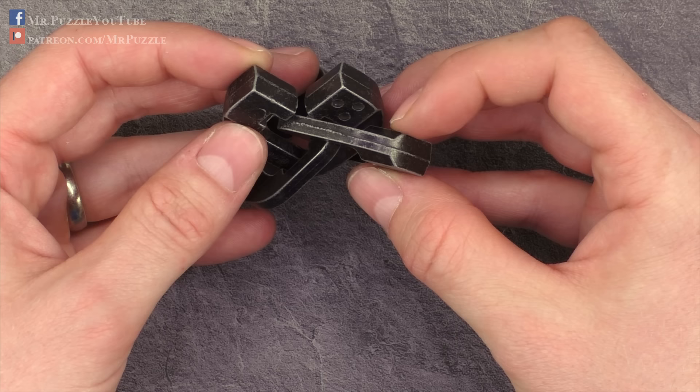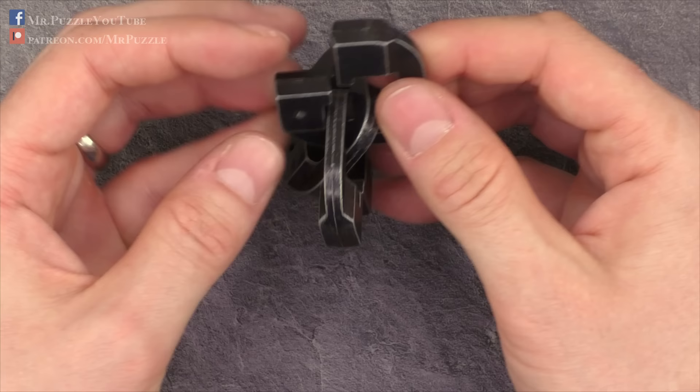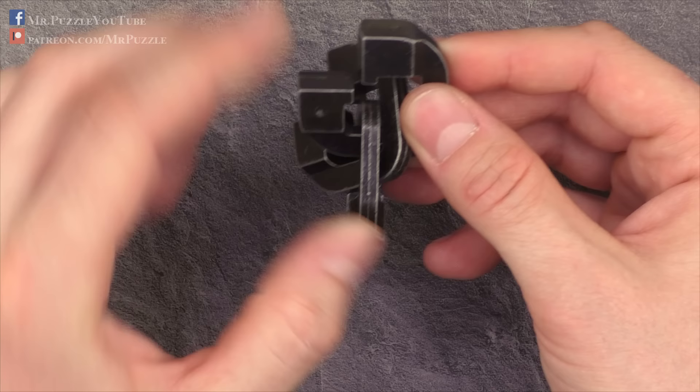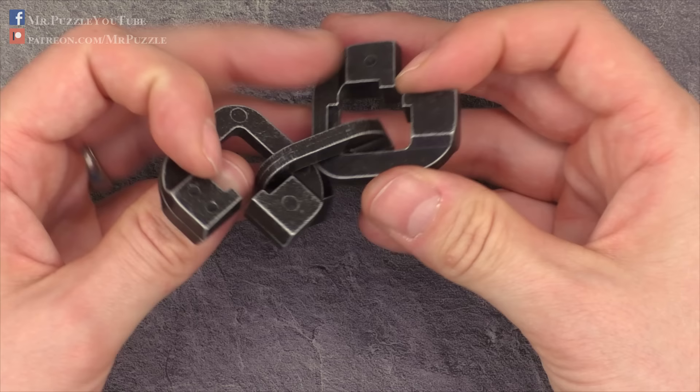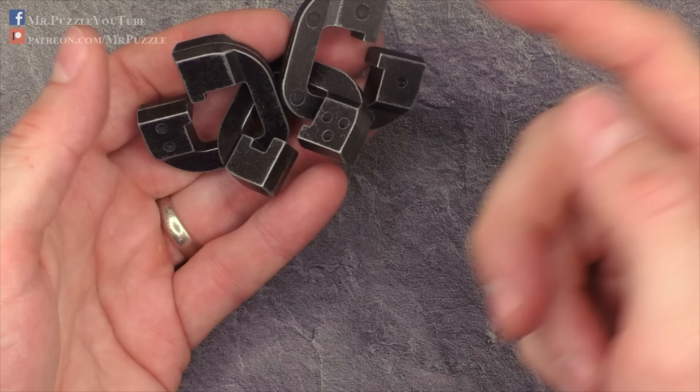I will now continue to assemble number two from number one, and for this, I'm gonna move number two down here, number three in this gap down here, and I will continue twisting number two until I can remove it from number one. And what I did now is, I actually flipped positions of two, part number two and three. So, the initial order was one, two, three, now it's one, three, and two. So, we are on the right way to the solution.